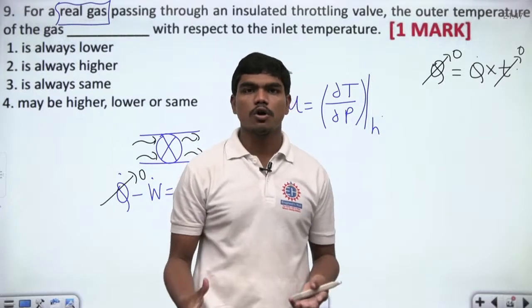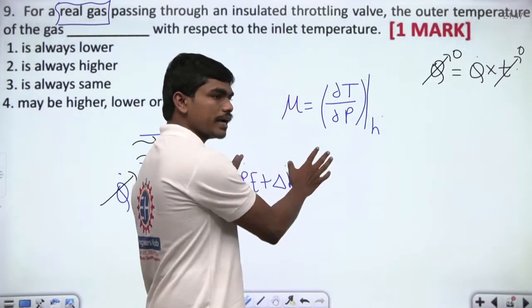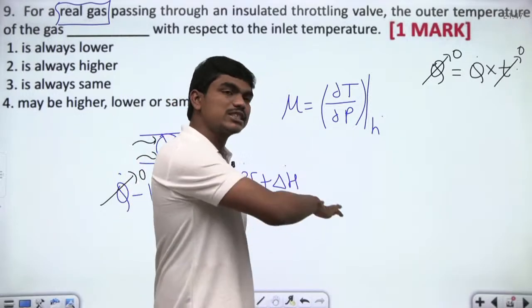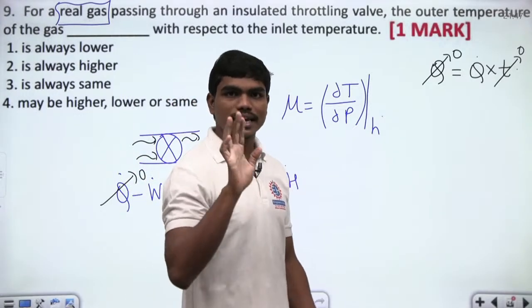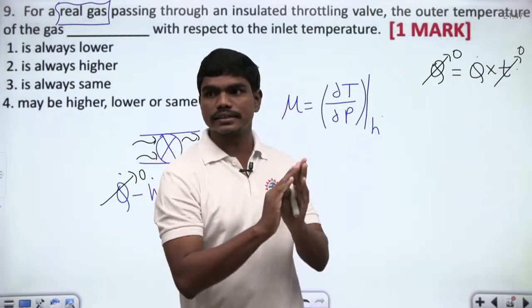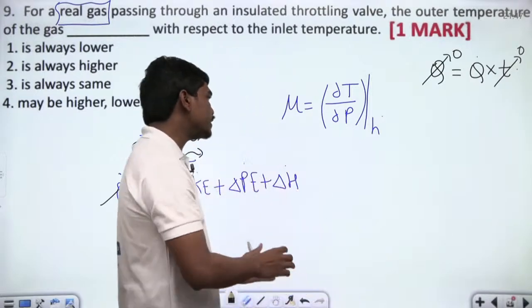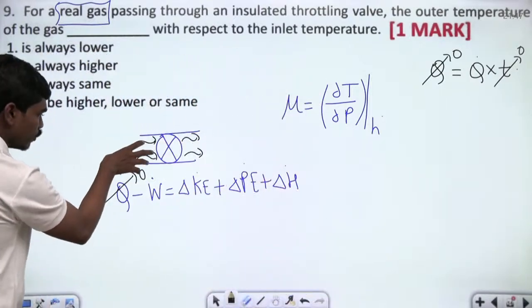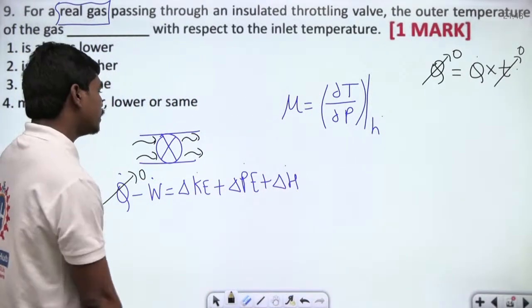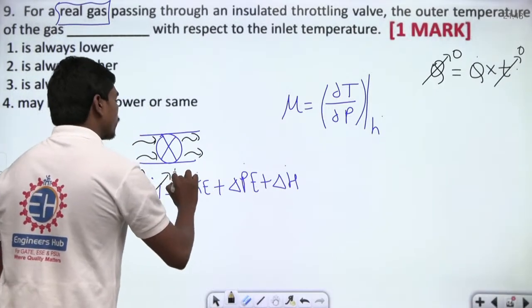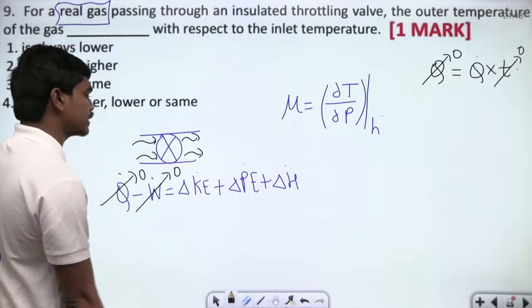Many of us will have played at home in the kitchen, correct? There will be some hot cooker and we try to touch the cooker and take the hand away quickly. You know the cooker temperature is so high, but we don't get hurt because the time of contact between your hand and cooker is very small, so you can't get any heat transfer. Okay, the same is the situation here. Since the time of interaction of this fluid with this throttling valve is very small, the heat transfer is almost negligible. Similarly W dot is negligible, because you can't see any displacement work or flow work here.